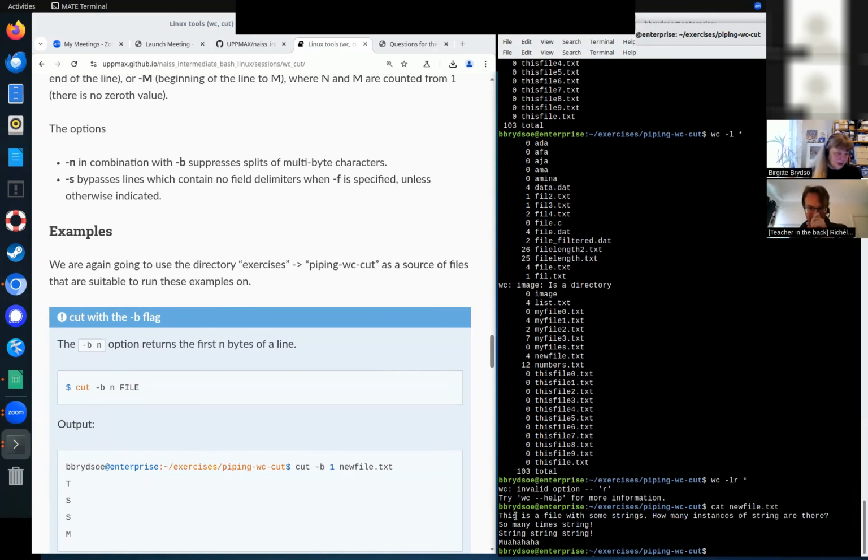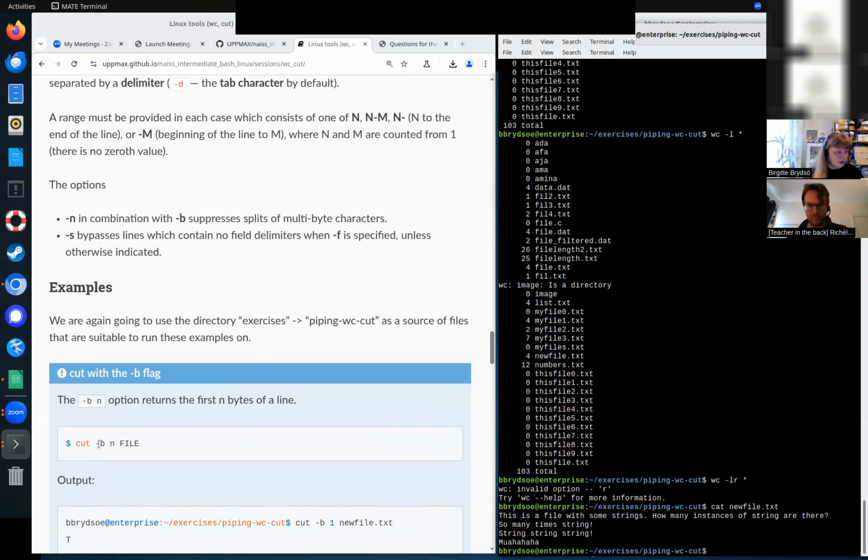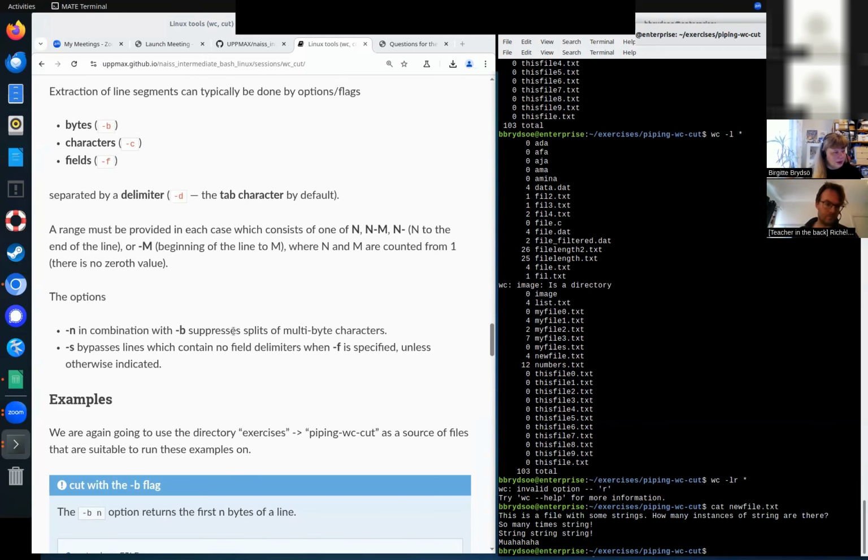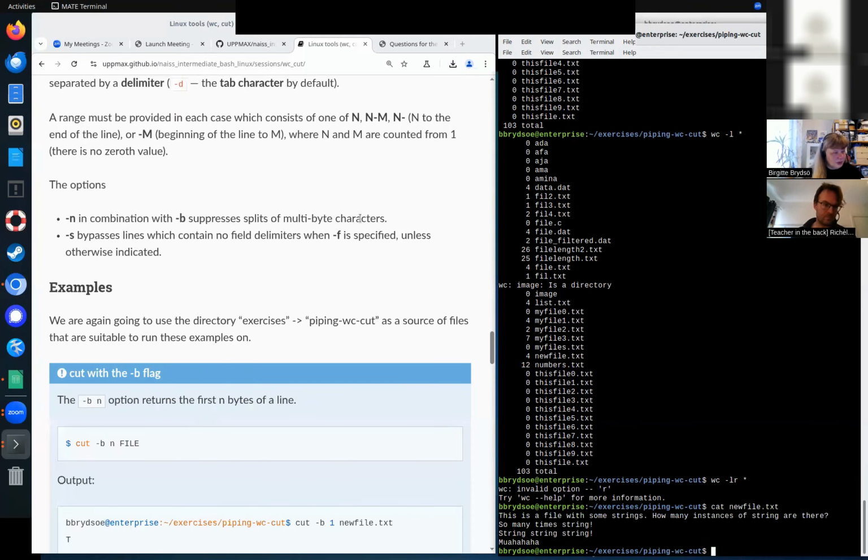If you ask it to cut with -b, so that would be bytes, it will not split multi-byte characters here. So let's do that. Let's say cut -b n, and then, for instance, newfile.txt.